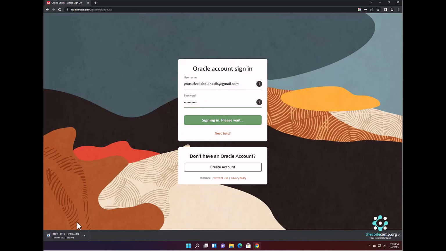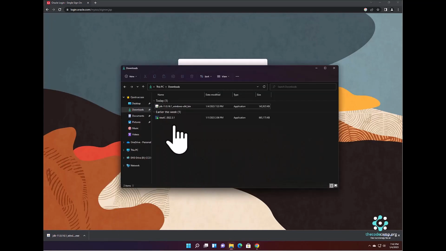The download has started. You can see it at the lower left of your browser window if you're using Chrome, or if you're using Windows Internet Explorer, it may appear at the top right. The download is done. You can click here, or you can go to your file explorer. The next step, open the setup.